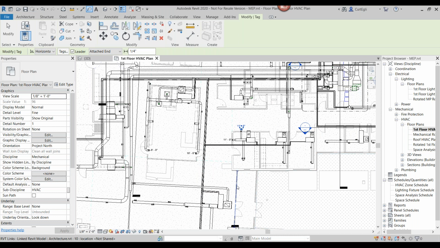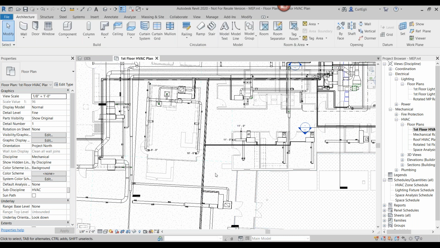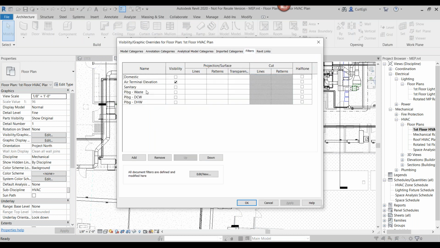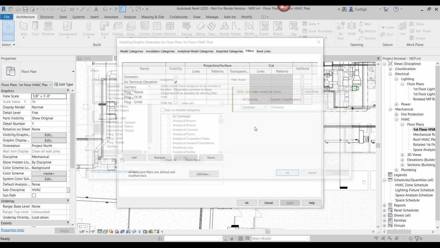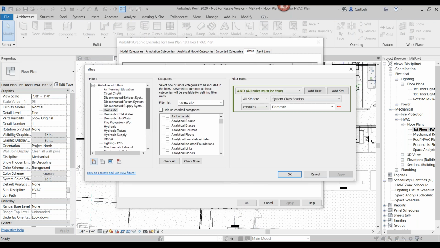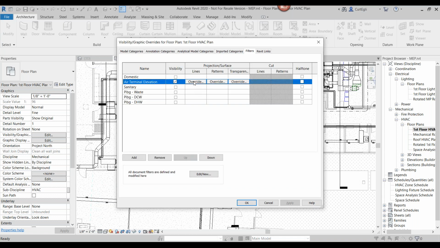And I can do the same thing with filters as well, the view filters like we saw a little bit earlier. I'll just show you what I created. Here's an air terminal elevation filter that I created, which uses a very similar rule, but is going for the new elevation from level parameter. It'll apply if it's 10'6" or greater. And so I say, go ahead and apply that.